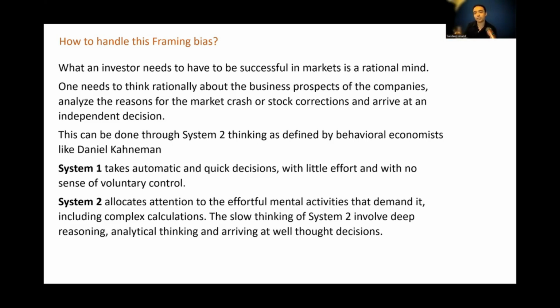What is System 2? For example, if I ask you 3 to the power 3 times 2 to the power 4, you need to pause. It doesn't come with a natural heuristic. You need to take that pause and calculate, apply our brains, apply our mind, and take the effort of a mental activity, then arrive at the answer. That slow level of thinking is System 2 level of thinking.